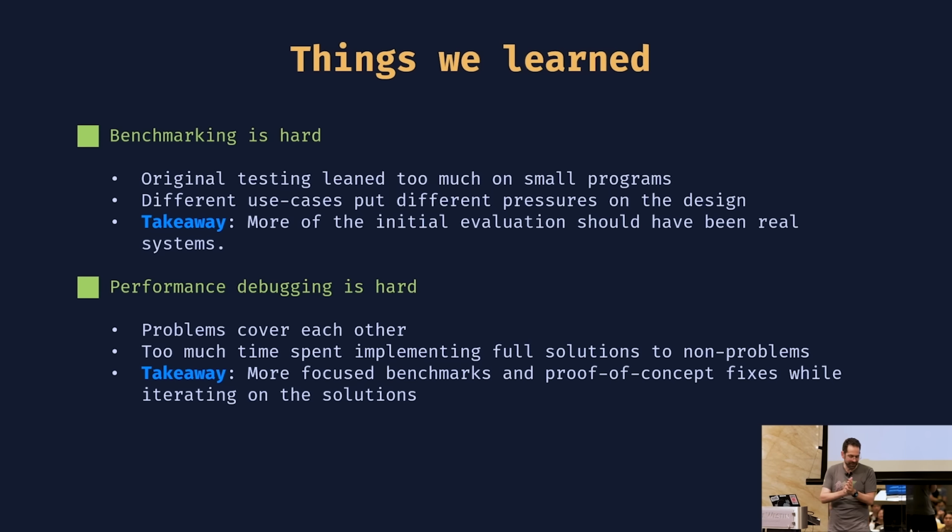And then the other thing that we did is we would find a problem and say, this is the biggest problem, let's fix it. And then we would develop a good solution to the problem. And that was a mistake. We should have developed bad solutions to the problems, because you can develop a bad prototype solution much more quickly and discover, is this problem actually the important one? We were doing too much high quality software engineering and not enough experimental poking at things.